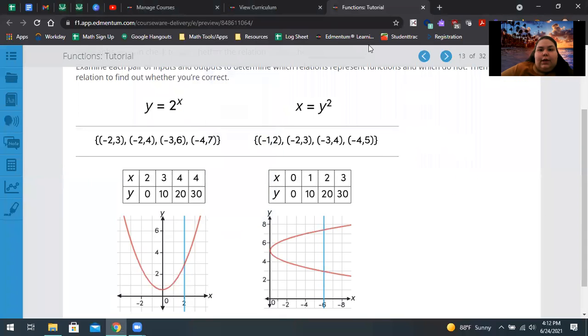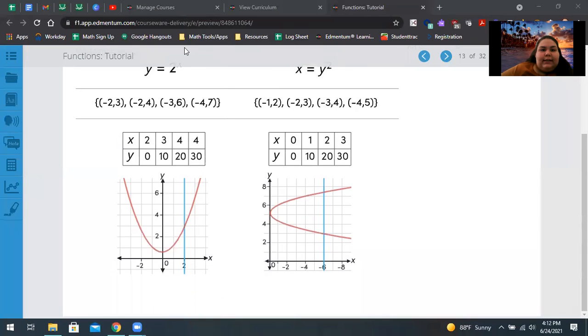So again, let's go ahead and incorporate that little trick that I said to summarize for a function by looking at these coordinates here. If I take a look, I have a set of ordered pairs. I'm going to just take a look at the x part and verify that it doesn't repeat. But it looks like right here, -2 and -2. This is considered not a function because the -2's are repeating. If I do the same for over here, -1, -2, -3, -4, they don't repeat, so it is considered a function.